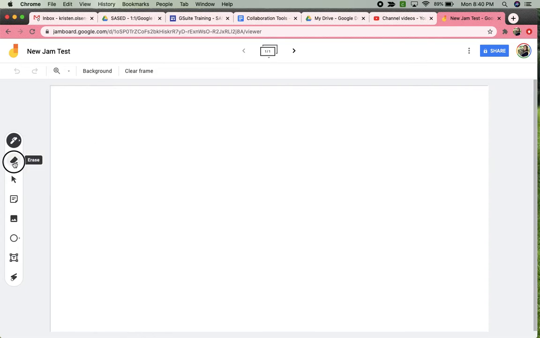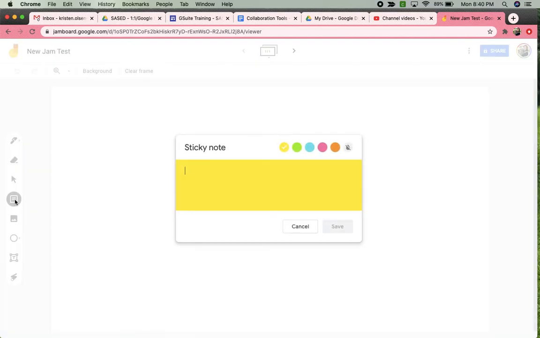So again, thinking about how you want to interact with this, you might choose a writing utensil based on those things. You've got your eraser, which is going to obviously take anything you've written and change it back to the plain background. The select tool is going to allow you to select things that are on here and move them around. So if you have multiple images that you want to move around, you can do that here. You can add a sticky note. So that's going to allow you to change different color sticky notes and then add it, and you've got that right here.